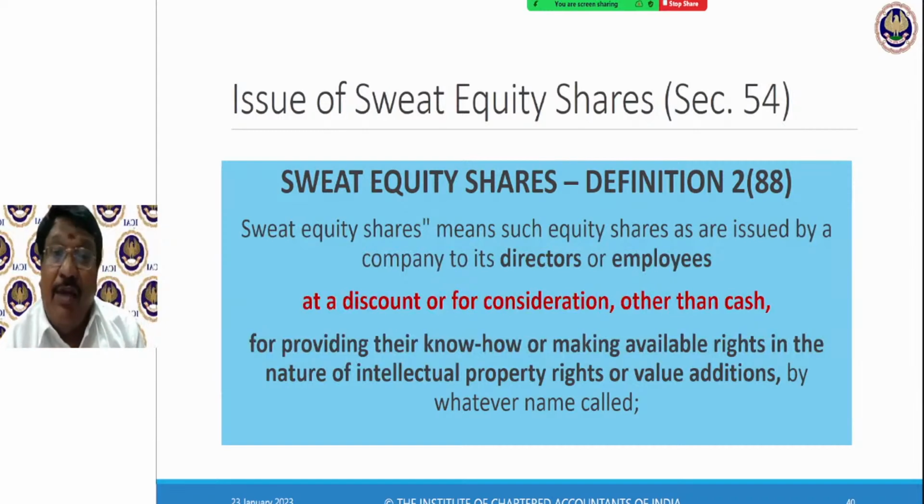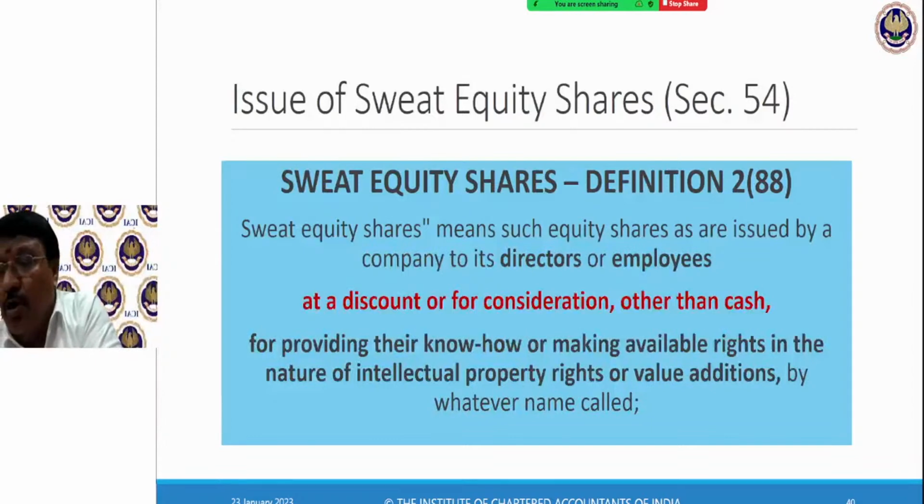So he will have the exercise period to do this. When he sees the market price going up, he will exercise his option and he will get the share. Then there may or may not be a lock-in period, wherein we'll tell him, you cannot sell the share for a certain period. It is not compulsory. May not be there also.